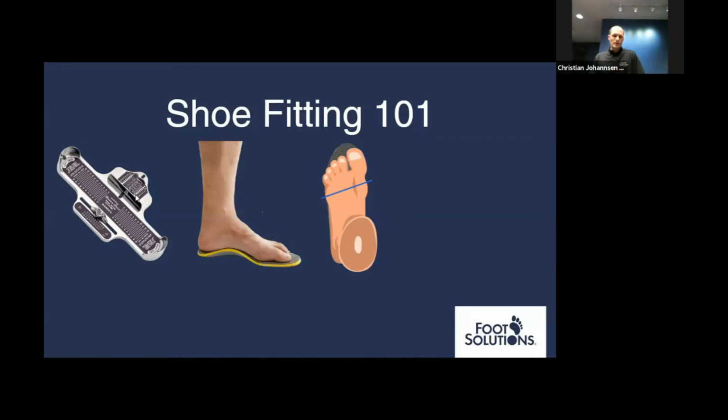that can vary, because the width that they portray here isn't necessarily taking into account how the width is measured in a shoe. It's more of a straight line, whereas when you measure width for a shoe, we measure the girth. That's the entire circumference of the foot. And that's how manufacturers actually measure width, by the girth of the foot. It's not measured based on a letter on the side here. That's just an approximation.